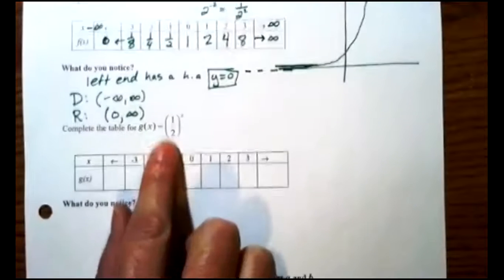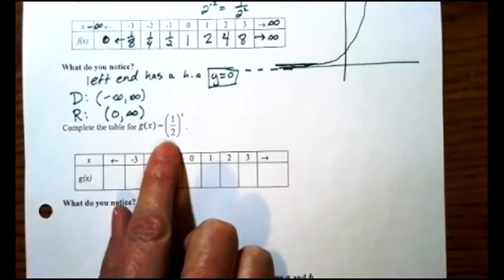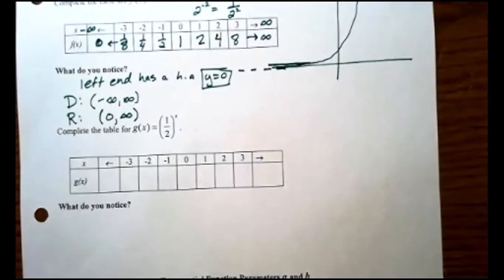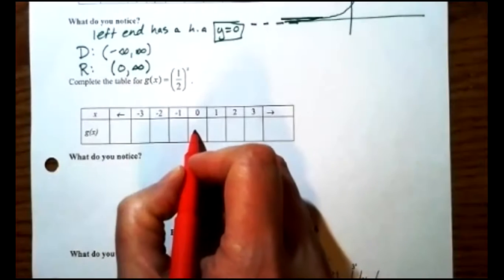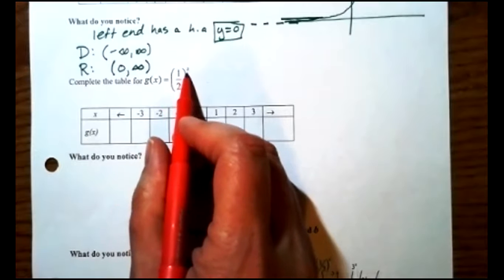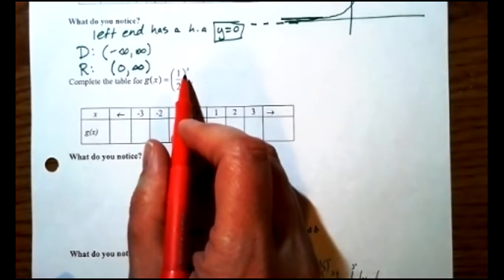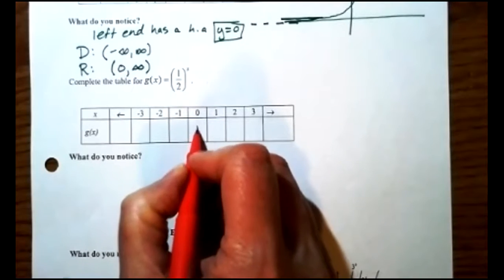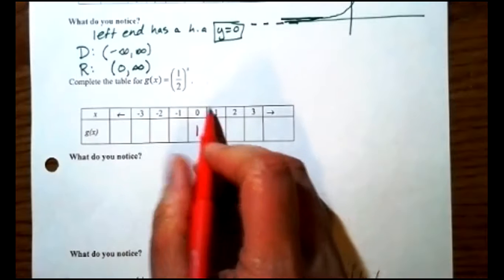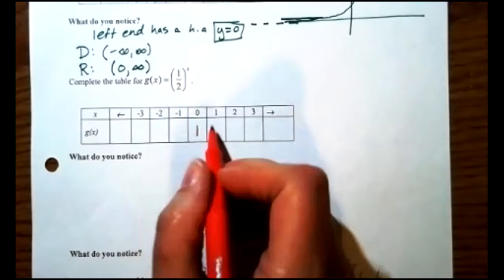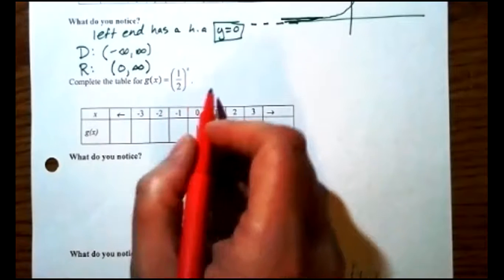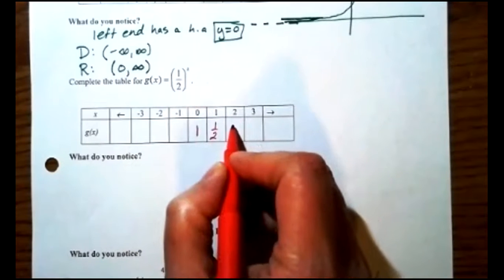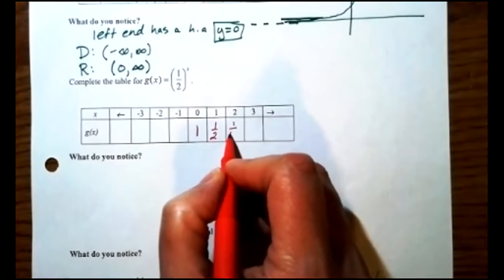Our next function is what is called the halving function. It's got a base of 1/2. Let's do the building of it the same way we did up above. So let's start with x equals 0. Now remember, 1/2 raised to the 0 power, like any other base to the 0 power, is 1. Using x equals 1 as an exponent, 1/2 to the first power is 1/2. Using 2, we've got 1/2 squared, so 1/2 times 1/2, that's going to be 1/4.